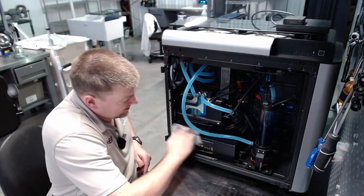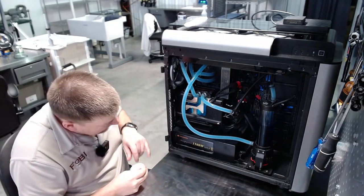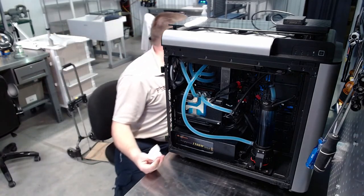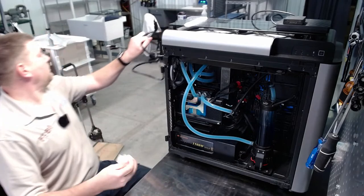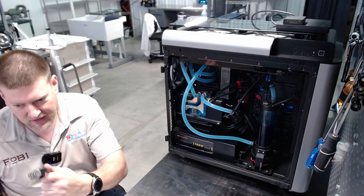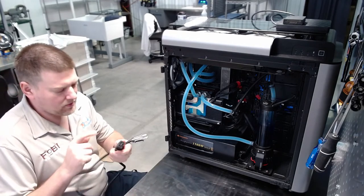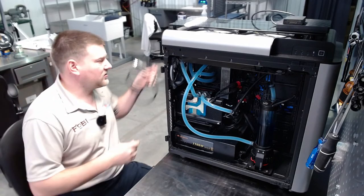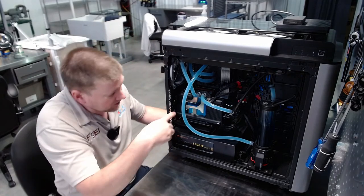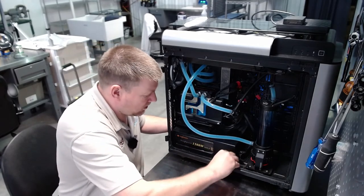All right, so inside this guy, down here, I've got a 1500 watt power supply. And this guy requires a 20 amp cord, all right? So you guys know standard 15 amp. Yes, it is a 15 amp plug, but it does take the 20 amp square connector. It does suck some amps if you really load it down. And when I really push this GPU, it's gonna suck some power for sure.